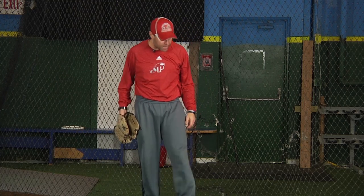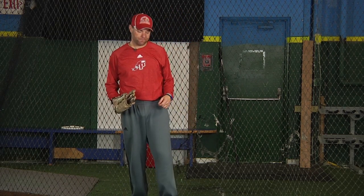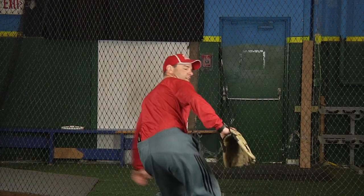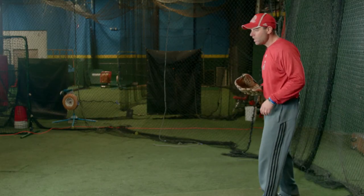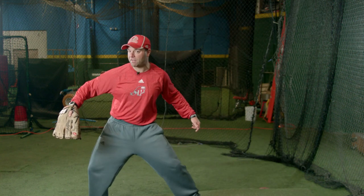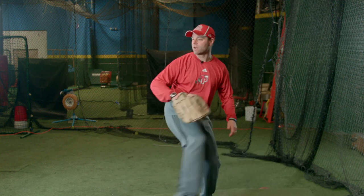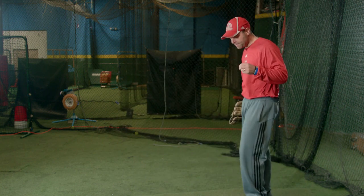To translate that now to long toss or throwing through movement, you can do a shuffle. So you could actually run and do a regular long toss shuffle, but now take a hop and get the front side hip to lead. I'll show you that again from this side angle. So here I am playing long toss. I do an outfielder crow hop, but then instead of just going forward, I do the outfielder crow hop, and then I hip lead, keep my lower foot closed as I go forward. So that's another great drill and can be incorporated into all your long toss.